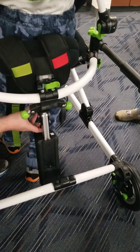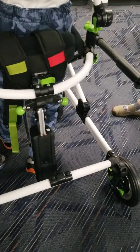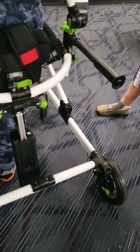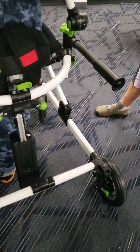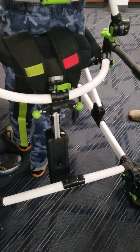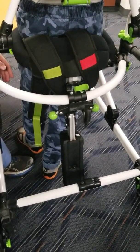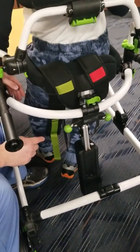That's okay. Sorry. So the goal is, if we're doing 5 minutes a day, the hope is that he wouldn't need the pommel. And truthfully, at home, if he's showing that he's tired, then we just say, okay, let's get on. And I think these straps are doing a very similar role as the pommel.